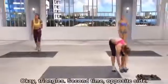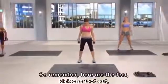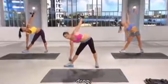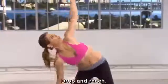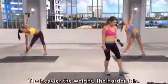Okay, triangles. Second time, opposite side. So remember, here are the feet. Kick one foot out. Arm goes up, pop out the hip. Drop. And reach. Drop. And reach. Good job. The heavier the weight, the harder it is.